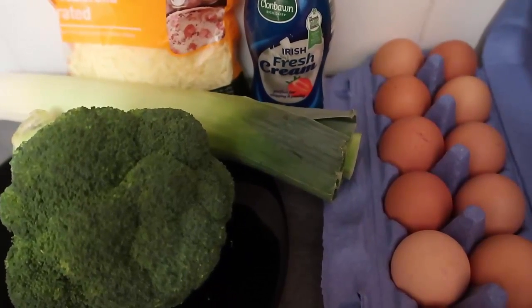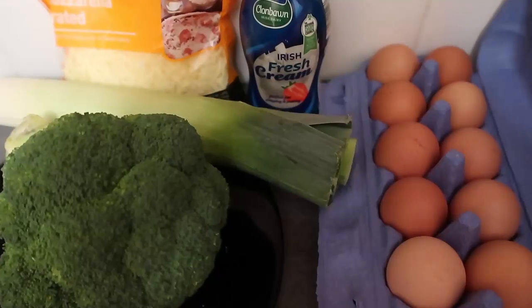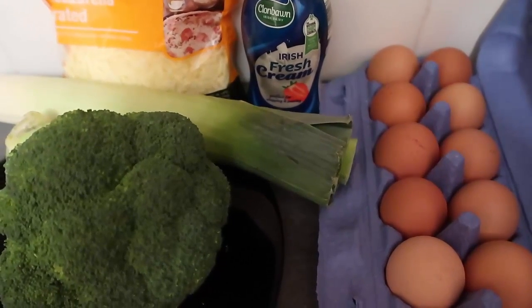Today I'm going to show you how to make a crustless broccoli quiche with just these 5 ingredients, really easy to put together.